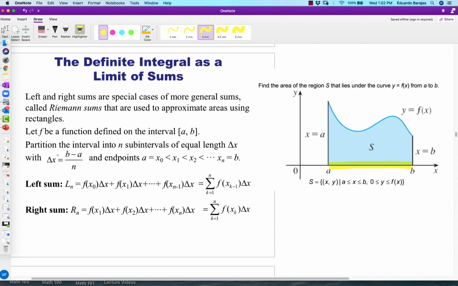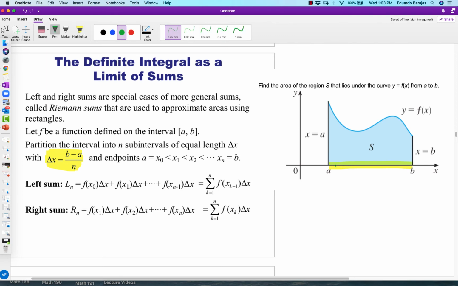So this is the formula we're going to use. Delta x equals b minus a divided by n. That will always give you the width of each rectangle. It breaks up our domain into n subintervals of width delta x that partition off that little subsection, the segment from a to b.